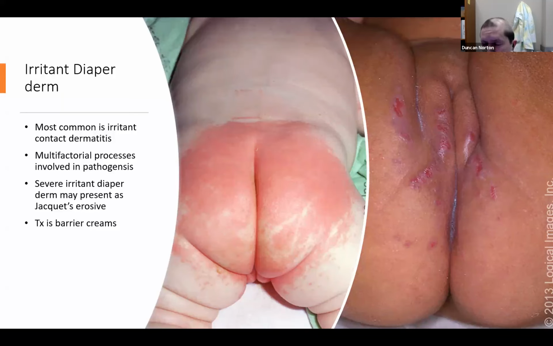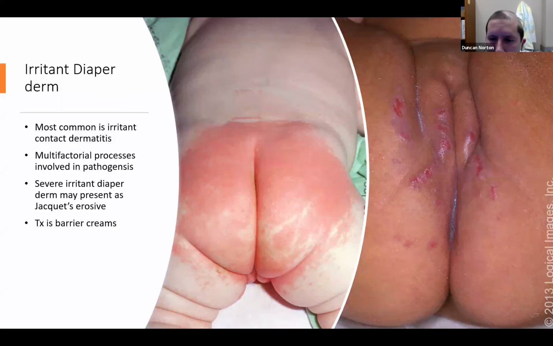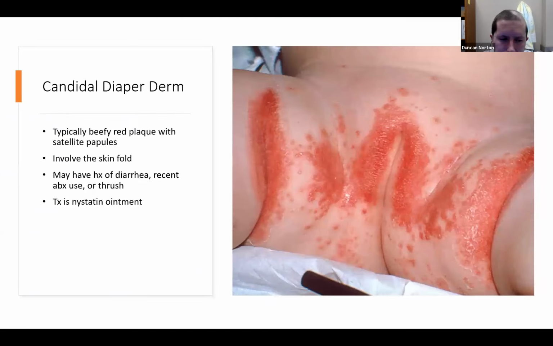And if you tell people to use Desitin, it's the purple Desitin. It smells like fish. It gets over everything and it's super sticky, but that's what really helps seal that barrier in. If it's really bad, tell the parents, if they can, to try and pat the child instead of rubbing, because that will just make it worse. This typically does not involve the folds of the skin, so it's typically only on the outside. So keep that in mind.